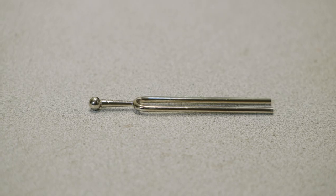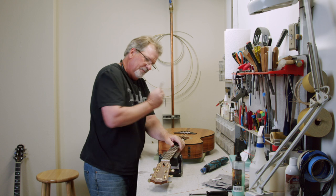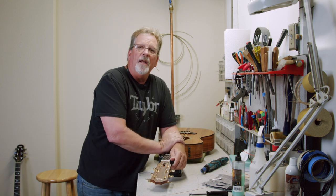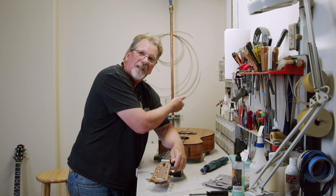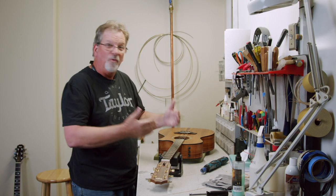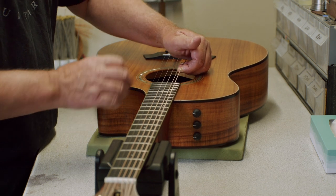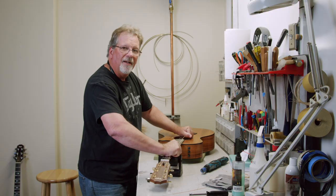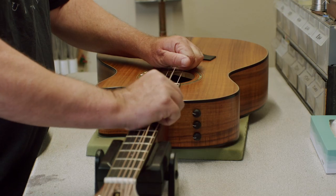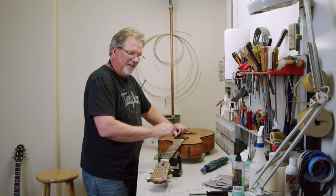A tuning fork is handy here, and you can use your digital tuner — but we're not talking about perfectly in tune on every string. Why? Because we need to stretch the strings. We're going to get it close and probably stretch it two or three times before we reach for the digital tuner or before the strings have locked in. Taking the string, hand up into the sound hole — see that? A nice gentle lift. Take your other hand and just a simple movement of the string, pushing with your thumb and moving with your fingers. We're not putting any heavy tension; we don't want to snap our strings. It's just giving those little areas to stretch.